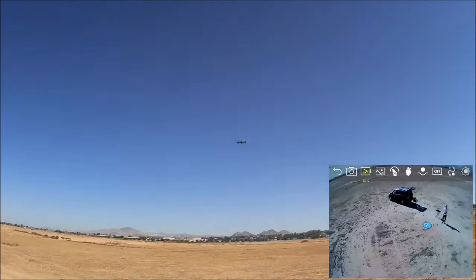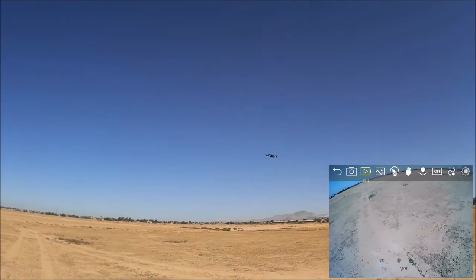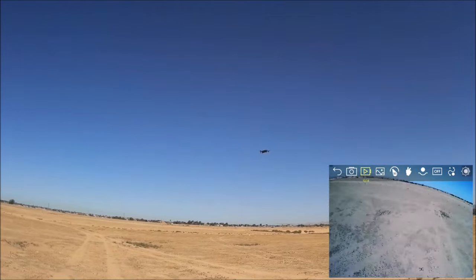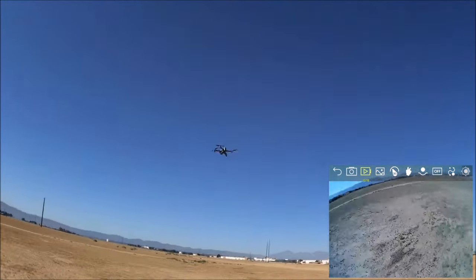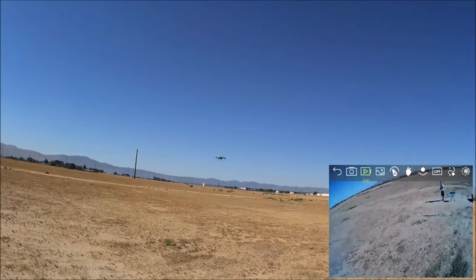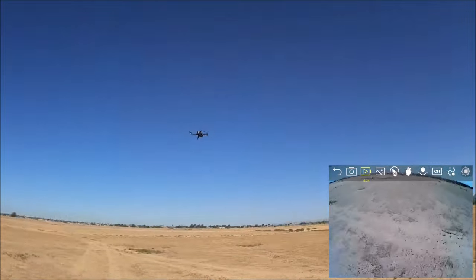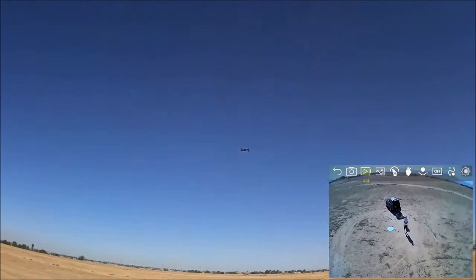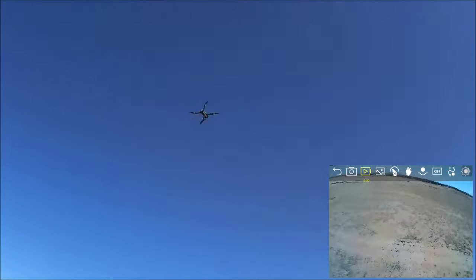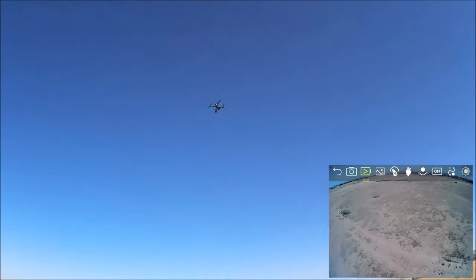Believe me, I've gone through all that stuff a long time ago. But now I just fly outdoors. I never fly indoors anymore. It's just not a good idea to fly indoors. There's nothing you can learn from flying indoors. Just take it outside and fly it. That way, you're probably never going to break the quadcopter.